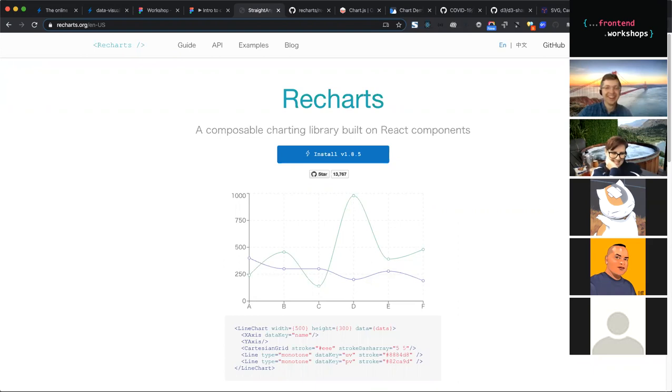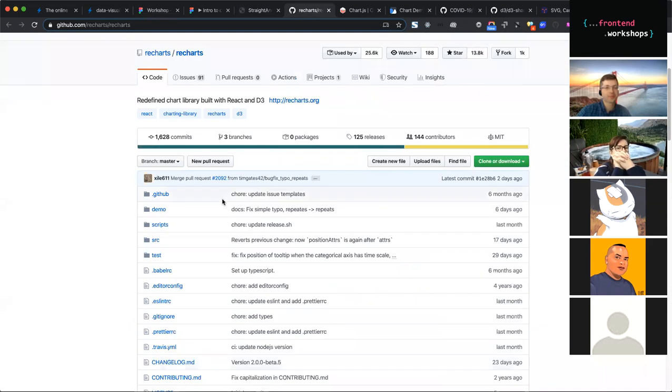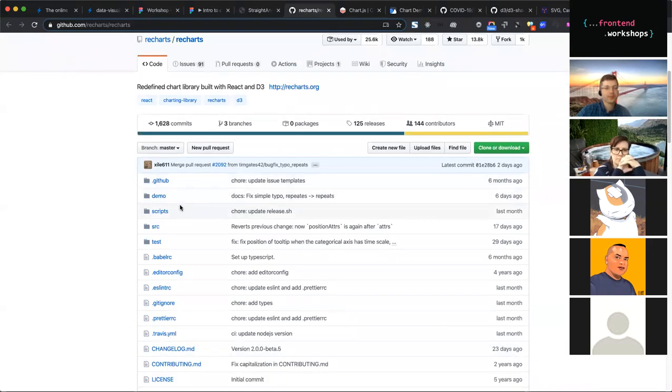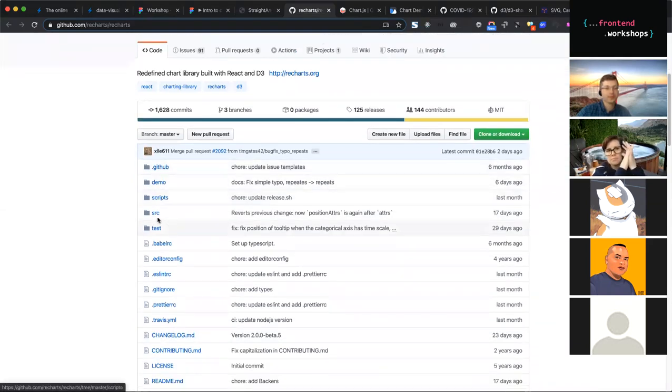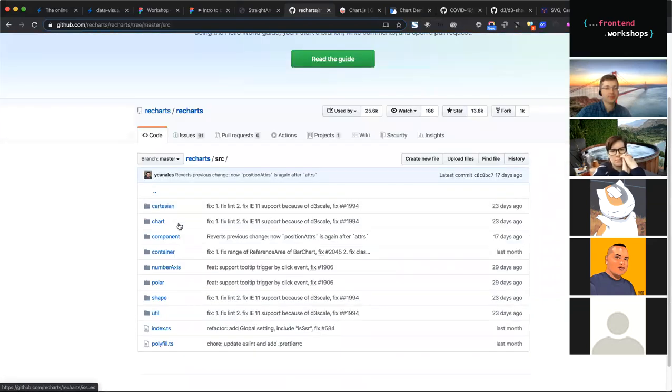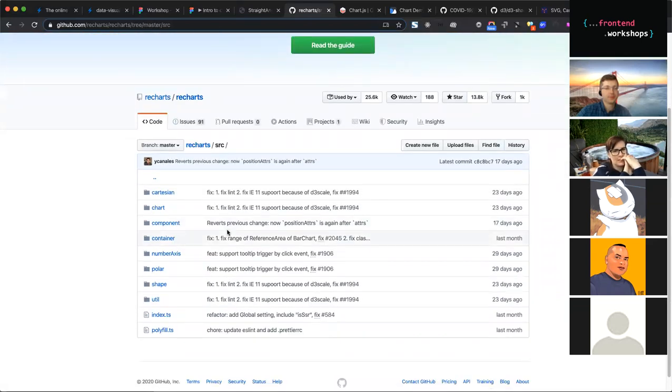Just a quick question. Have you compared this with D3 and its library that comes with React? Yes. Last year I did some really deep digging into how they wrote their code.